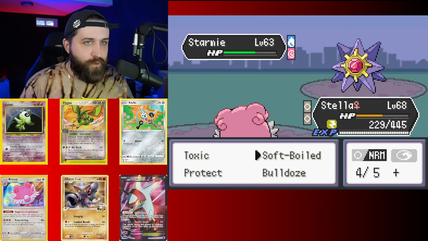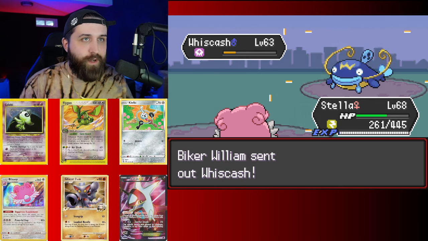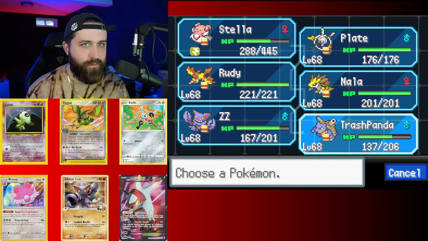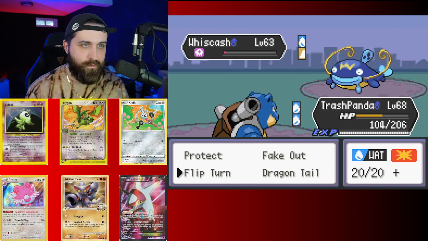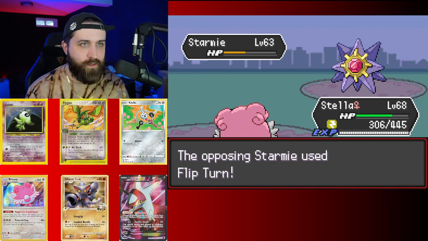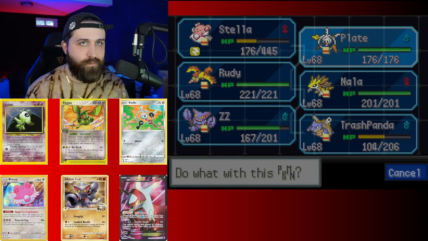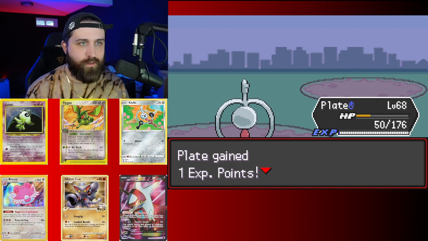I'm going to go for Soft Boiled. 229. Okay, we got it off. Nice. Flip Turn out again on the Toxic. You're Toxic. I just hope you know that. Okay. Back into Trash Panda. I'm going to Flip Turn out this time to get the kill. And then go into Stella to get Leftovers recovery. And then we are going to Toxic. Land it. And then we go into Plate on the Flip Turn. And you don't one-shot me with anything, so we kill you.